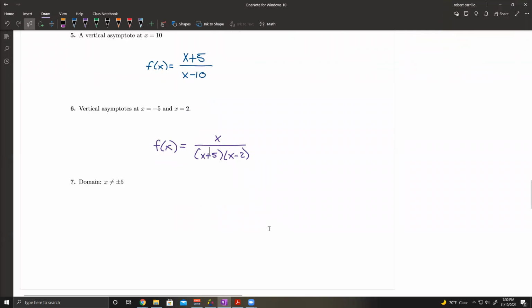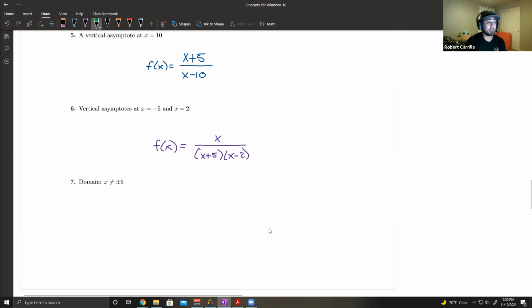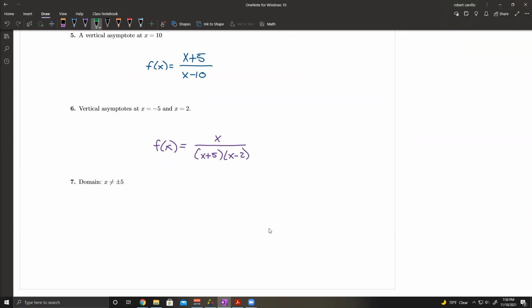And it can't be like a -x outside of the parentheses, right? You can have a -x. It just depends on the function. So if it's going down, it'd be a -x, but if it's going up, then it'd be positive.